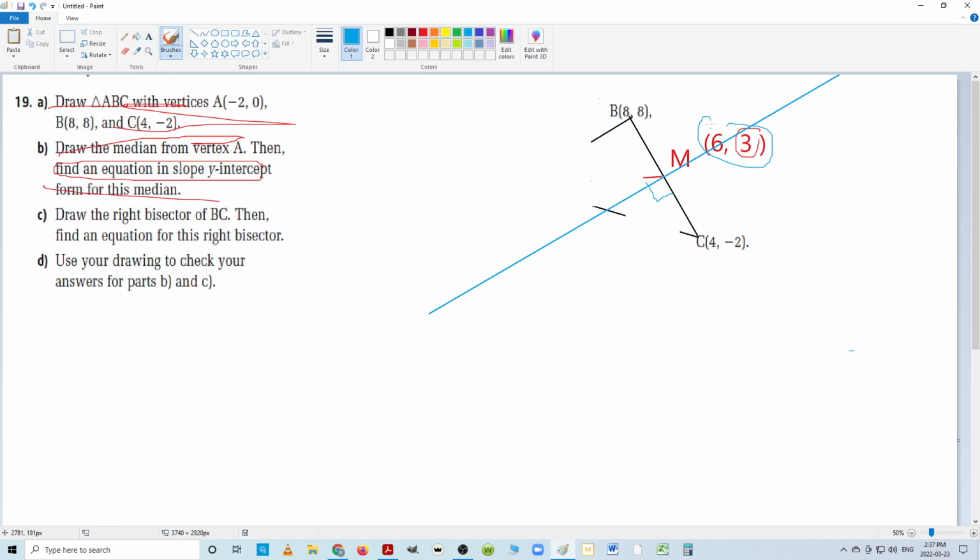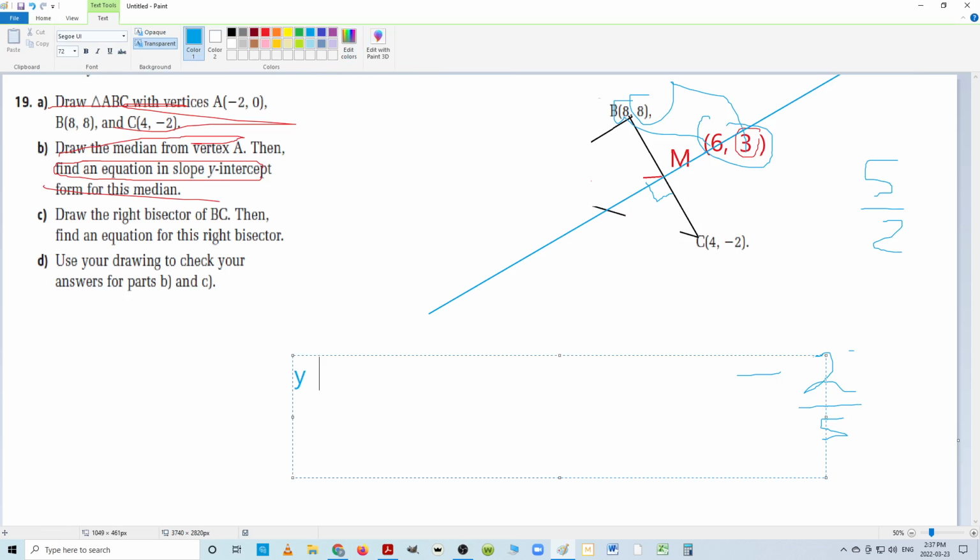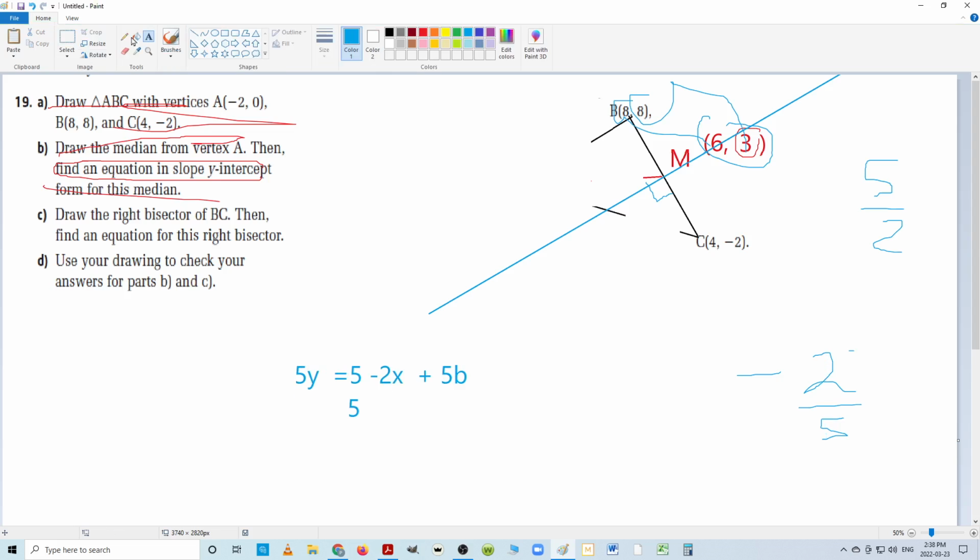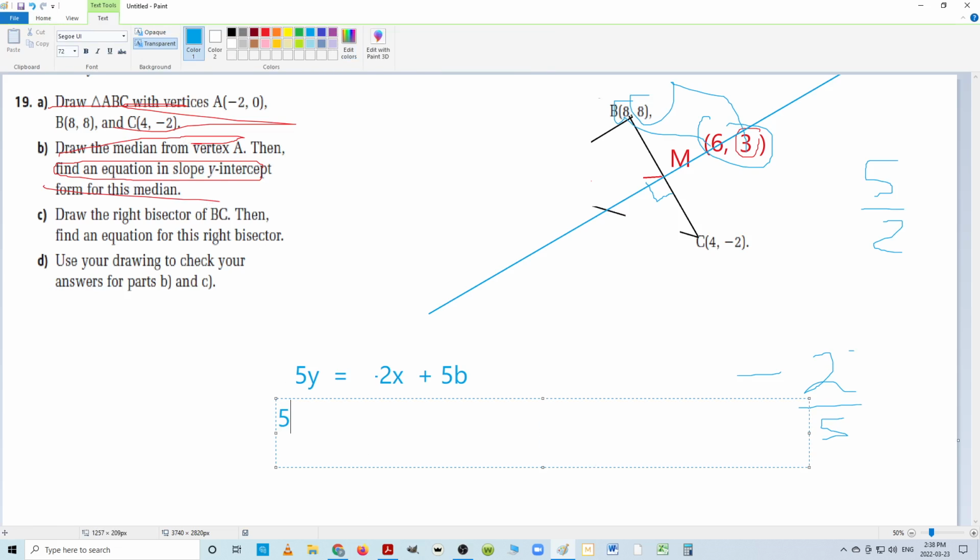Very quickly on the slope, I can do 8 minus 3, 5. 8 minus 6, 2. Yeah, indeed, that's my slope. I can put it into the standard formula just like this. y is equal to minus 2 over 5 x, just to see where I made my mistake. Plus b, I can multiply everything by 5. This multiplies by 5, this multiplies by 5. And the beautiful thing is this will always cancel out. So then I've got that, so I can replace my values. I probably put in the wrong y's before. Yeah, I did. I put in the wrong values for this.